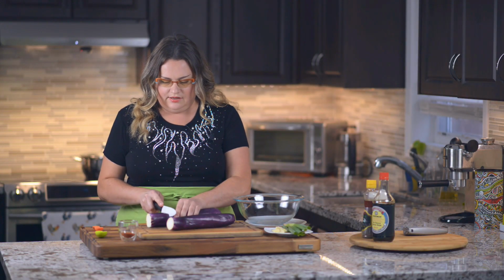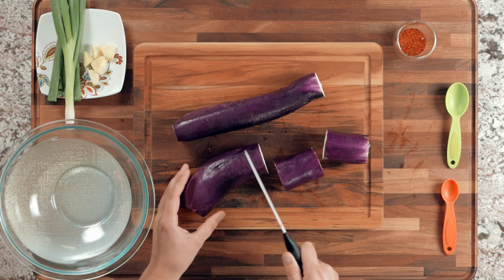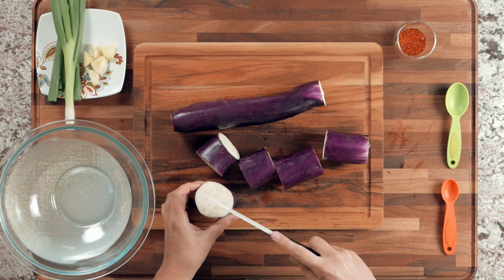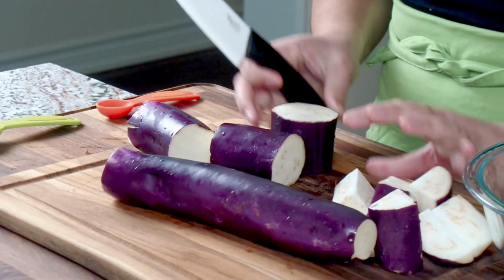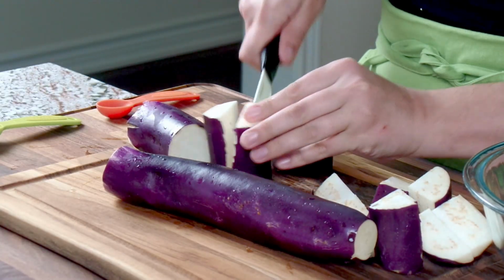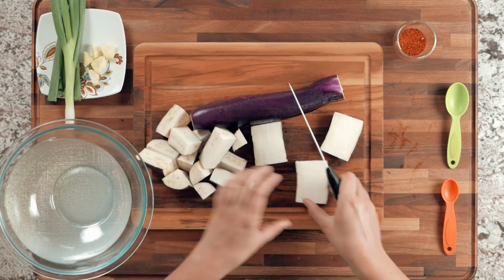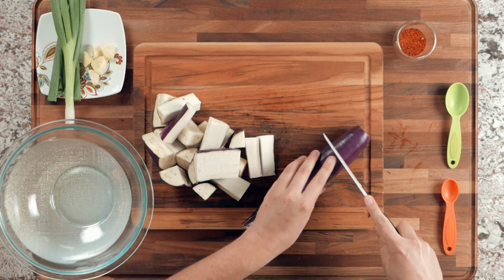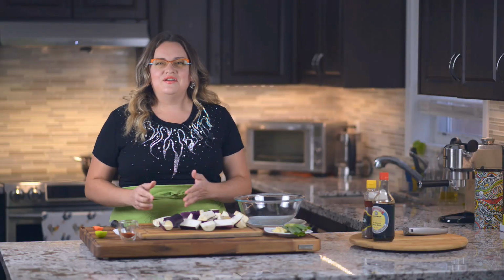Here's what you want to do. You want to take your eggplant and you're going to cut about like this, approximately the same size. Now, if you have very, very thick parts like this, I would suggest you cut these into 4, like that. If you have narrower parts, something like this, you can get away with just cutting in half. This is a pretty big eggplant, so I'll actually quarter this one for all of them. This is more narrow, so for this one you can do halves or quarters, really up to you. That's how you want your eggplant to look.